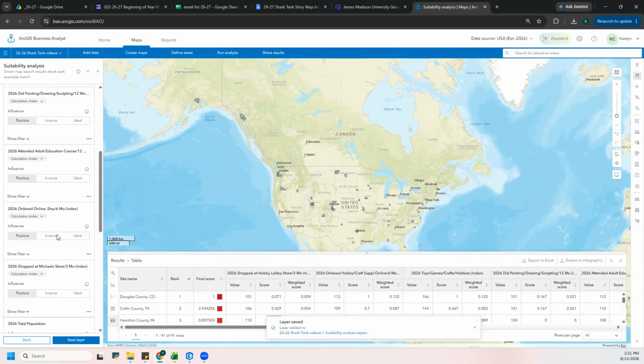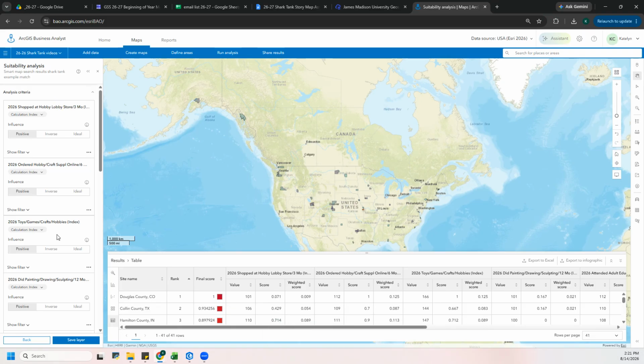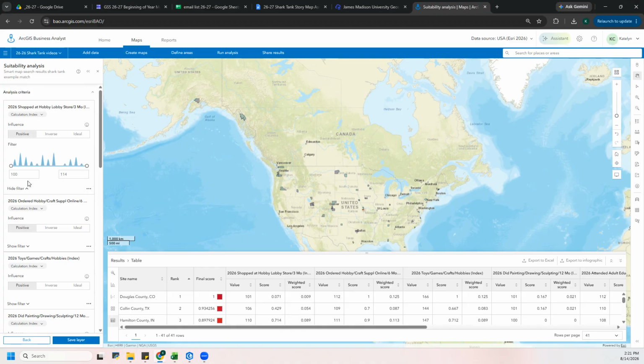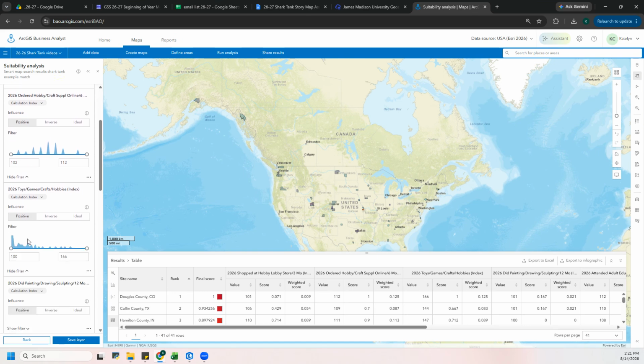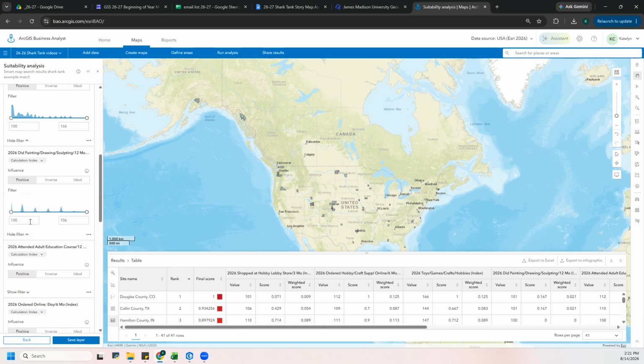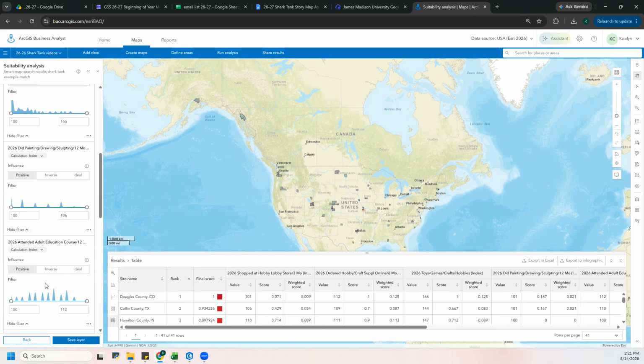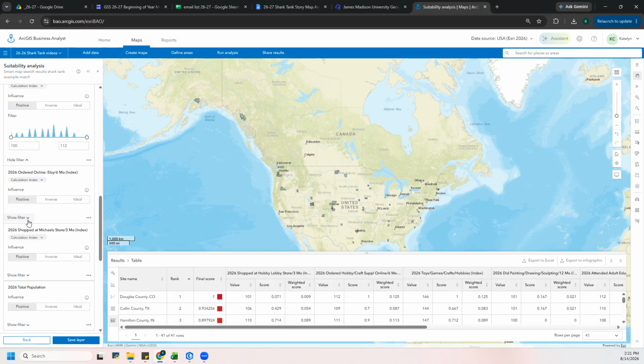You are going to want some screenshots. So if you click on the show filter, you can now see the range of each of these variables.